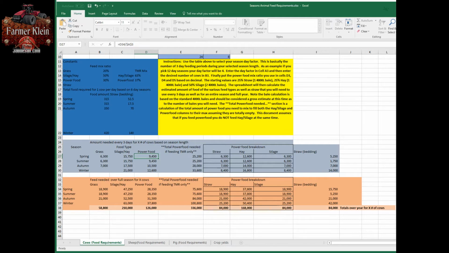Right, that's basically what this next column is. This says total power food needed if feeding only TMR, 25,200 liters, which is basically the sum total of these two values. If you make 25,200 liters of power food and you have zero food in both the hay silage column and power food column, it will fill both columns evenly all the way up to 100%.